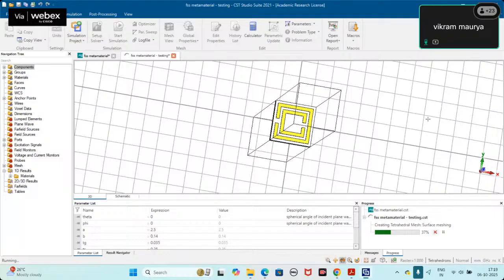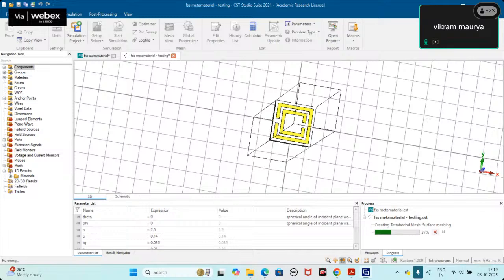A horn antenna is like a port which you are applying in this CST. In the testing lab or in the anechoic chamber, two horn antennas are used. One is placed in the Zmax direction and another is placed in the Zmin direction.